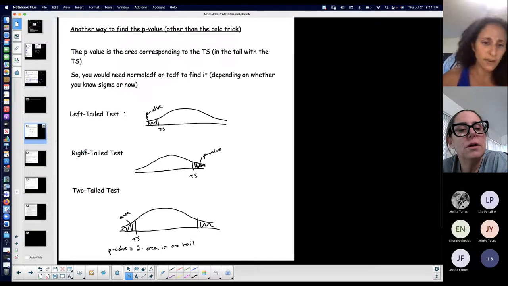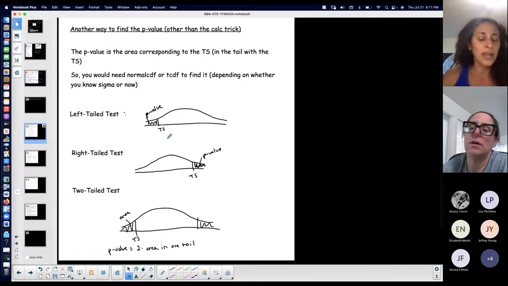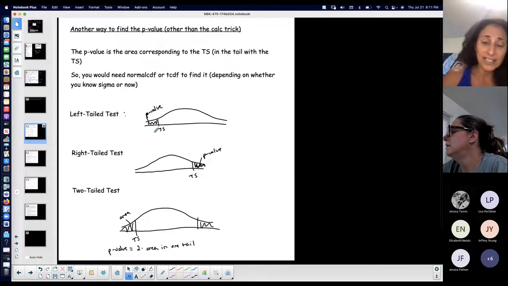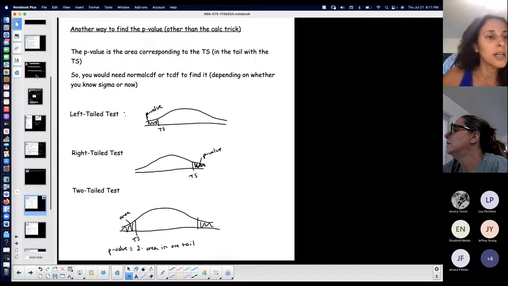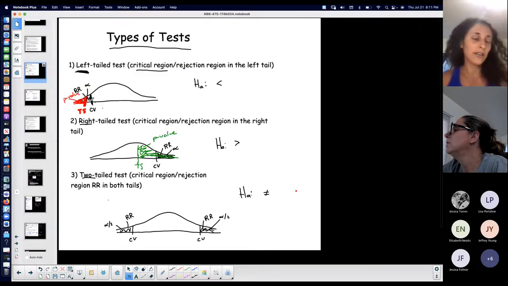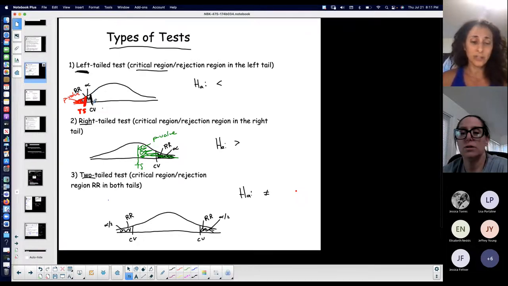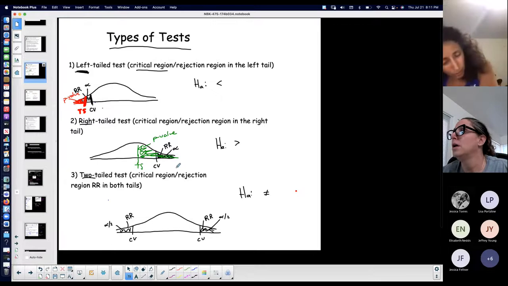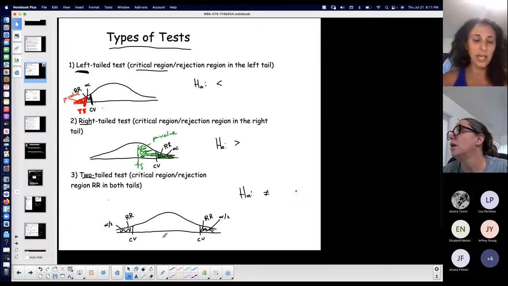I want to show you this first because I'm going to make some values up to show you how these p-values are found based on the test statistic, okay? And obviously the location of the test statistic can depend on the type of test that you have, right? Where are those tests that I talked about? Left tail test, area in the left tail, rejection region in the left tail. Typically test statistics should be in the left. Right tail test, rejection region in the right, critical value positive. Also test statistics should probably be there unless it's a crazy test.